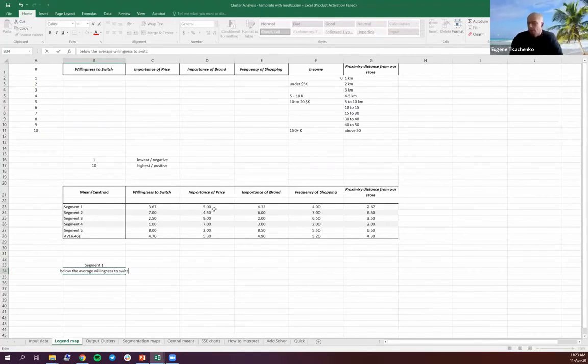Then importance of the price, average or neutral, depending on your encoding. So I would say the average price sensitivity. Then importance of the brand, not really important, so I would say low importance.